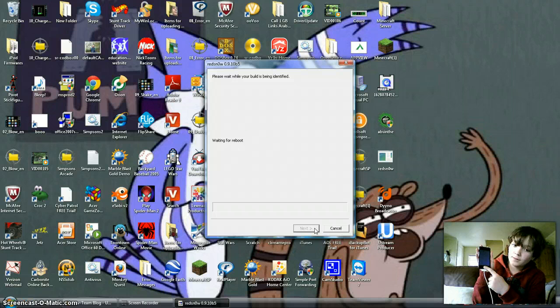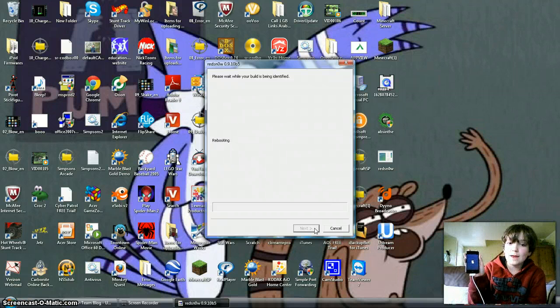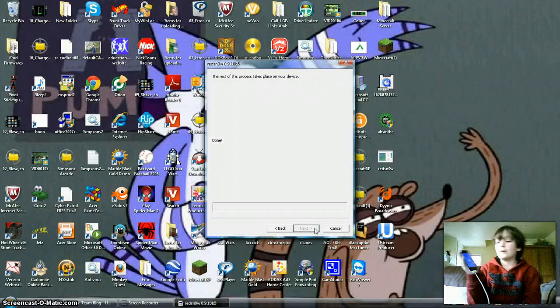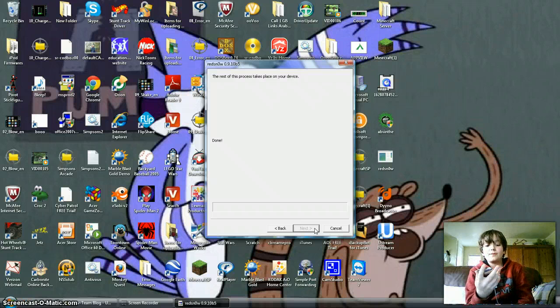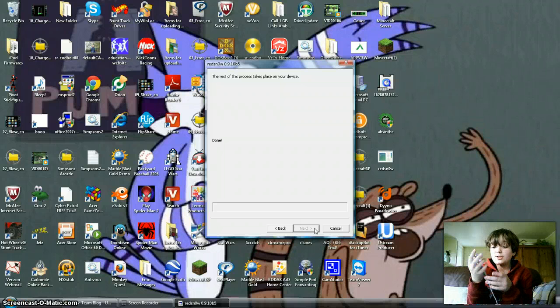My mistake. Actually, keep holding it down. Then once that Pwn Apple logo comes up, you can stop holding down the button. So now it's booting tethered. If you had the tethered jailbreak, you can boot tethered with this. This also works if you're stuck on the screen. Now if you were stuck on the Apple logo, it should just reboot normally and your device should be back up.